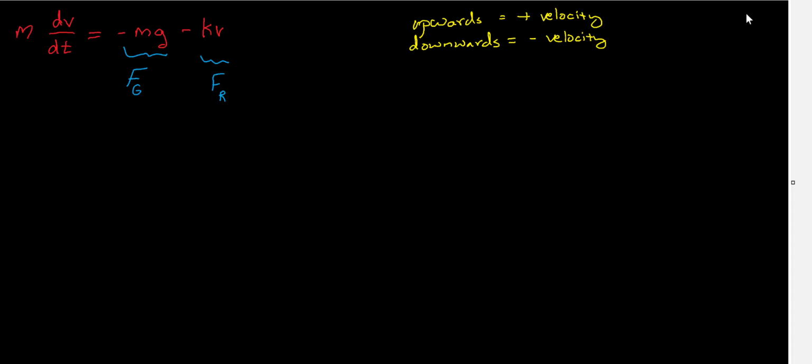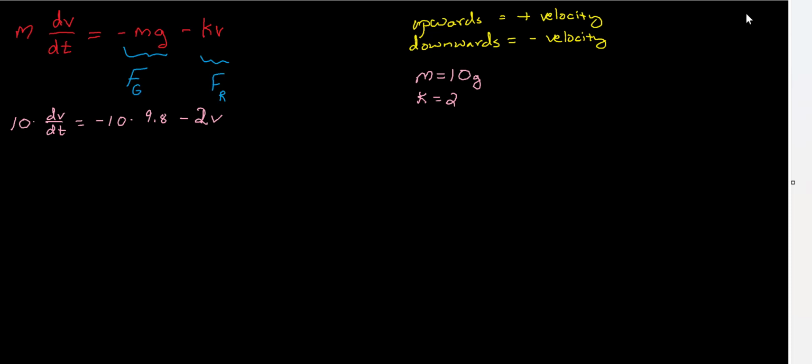But to get on with the model and take a look at how this works, I'm going to assume, and these are just pretend values for my problem here, that m equals 10 grams and that k equals 2. So if I plug those values into my differential equation, I'm going to get 10 times dv/dt equals negative 10 times 9.8, and I'll leave out the meters per second squared just to keep everything clean, minus k, which I know is 2, times v, which is velocity, and we don't know what that is right now.